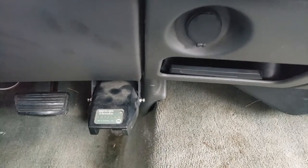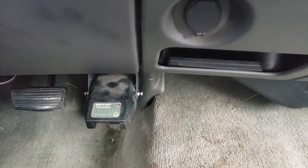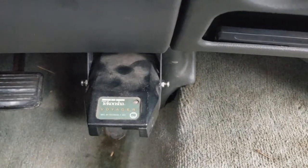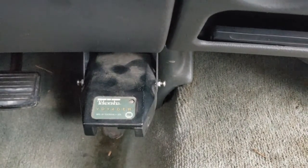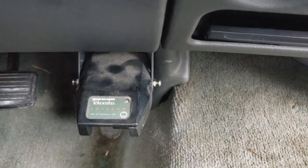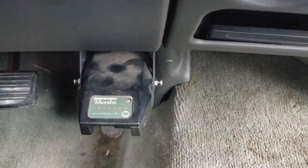So the first thing I'm going to do, there are 2 screws on the side of the unit. You can kind of see right where those are. I'm going to take that screw out, and same on the other side. So I'll drop it out of the bracket, and then there's a wiring connection. The previous guy butchered it. It's a total disaster underneath there. I'll show you what that looks like. We're going to pull that whole mess out of there, clean it up, and do it the right way. So I'm going to get the camera set up here, and we will start to rip this thing apart.